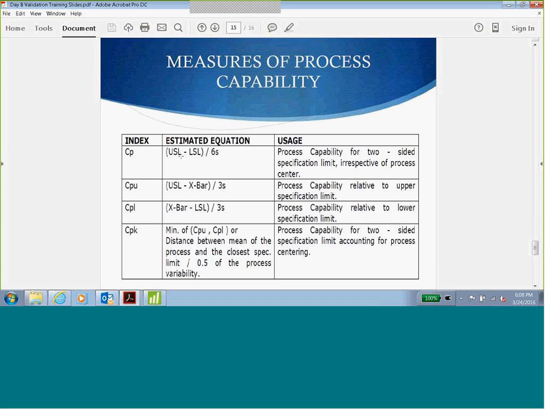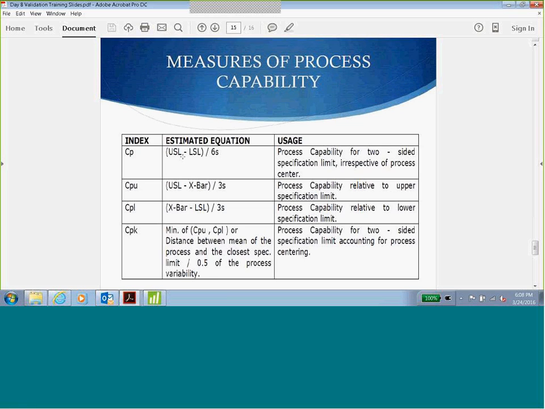CP is nothing but the upper specification limit minus the lower specification limit divided by 6 standard deviations. The specification limits, as I mentioned, you already get from your requirement, and the standard deviation is something you calculate from your mean and variance.